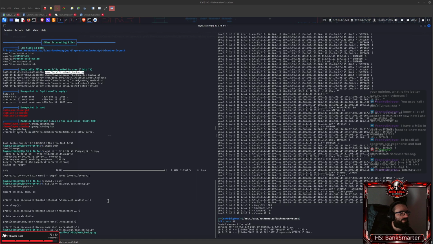This is considered a path injection because I could just do PATH equals /tmp, and execute that script, and if I have a python3 binary in there, that will get executed first, before going to the normal python3.